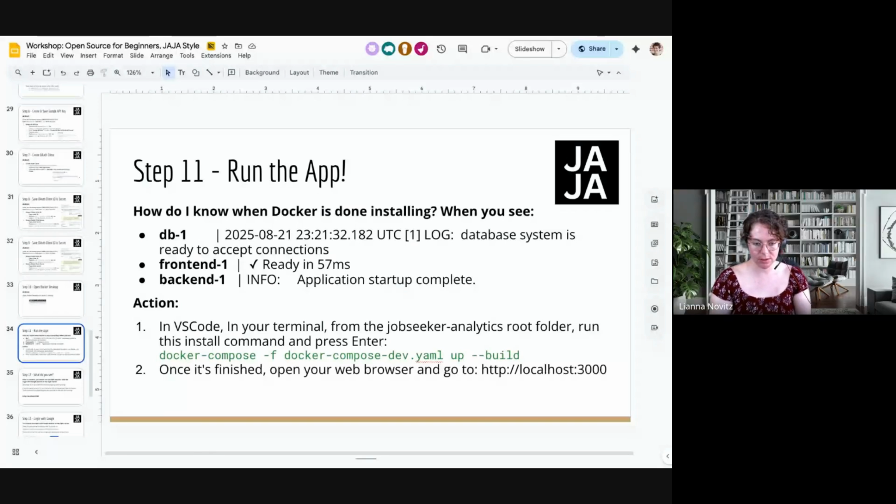Yeah, what I would do is Control C to exit it out of its current state, and then you can do docker compose down to clear it. Okay. And at that point, I would do a git pull because it might be that you don't actually have the latest changes, unless you already did that, but just to make sure.